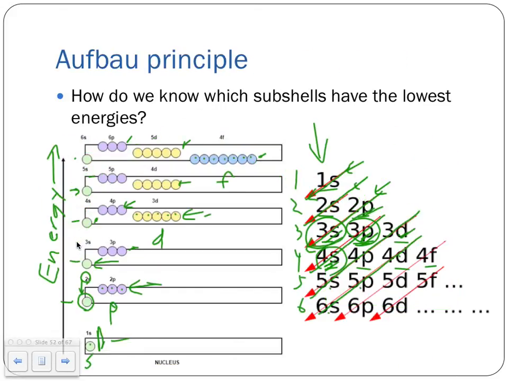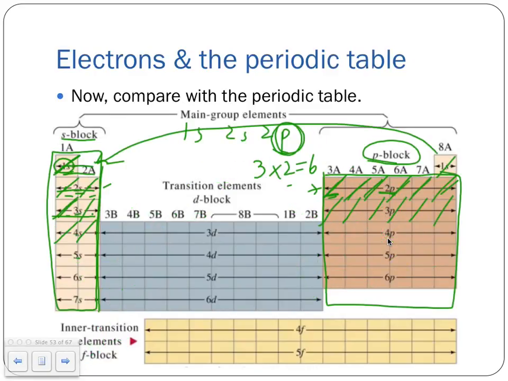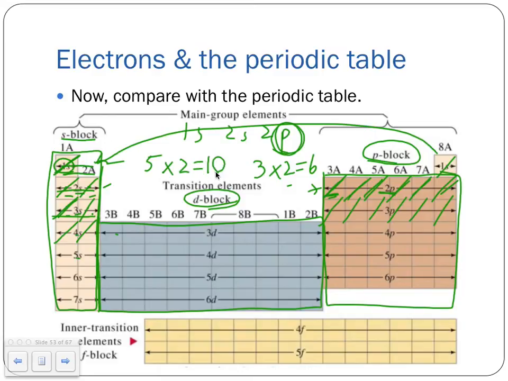After the 4s, where does it go? After 4s, it goes to 3d. Now we're in 3d, so that's going to be this section here. This is our D block right here. It says it right there. D subshells have 5 orbitals. 5 orbitals times 2 electrons each means it should hold a total of 10 electrons. Let's see if that's true. 1, 2, 3, 4, 5, 6, 7, 8, 9, 10. Now the D block is filled.